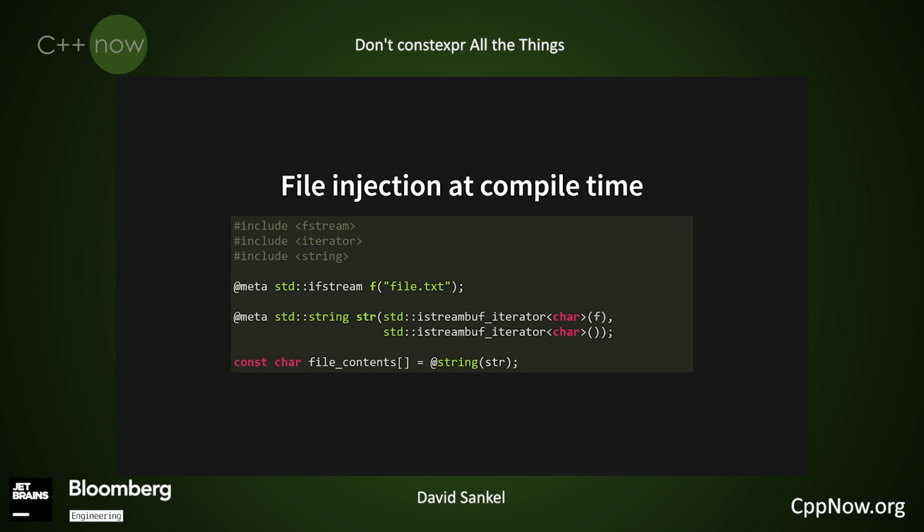Take a look at this example. Let's say you want to inject a file at compile time and be able to do some compile time stuff with files. Turns out we have a standardization proposal, which is on the way towards standardization, adding a language feature to be able to do this. But with Circle, you don't need a language feature to do this. Here, we're just initializing an ifstream with the path to the file, creating a string out of it, and then we initialize a const char with the contents of that string. That's it. We don't need a language feature. All we're doing is executing normal C++ at compile time.